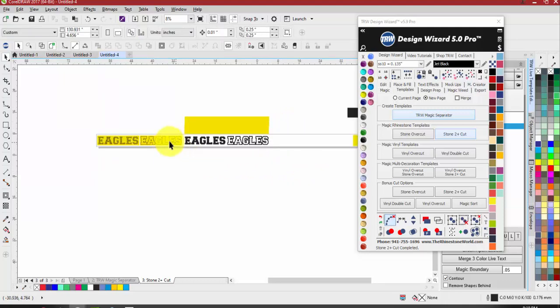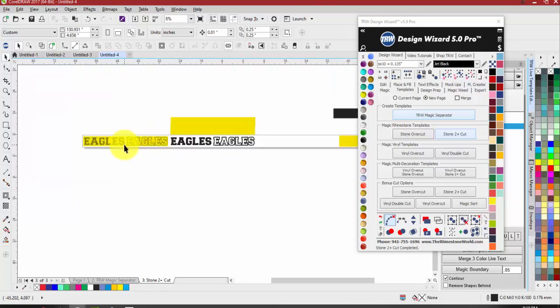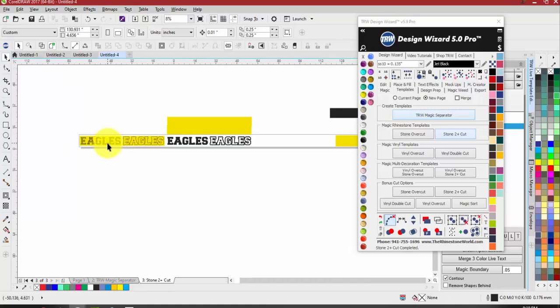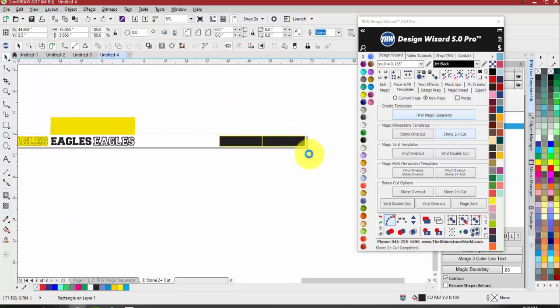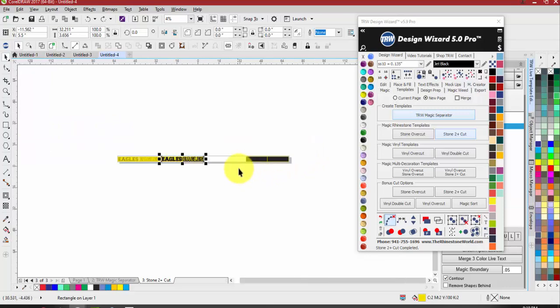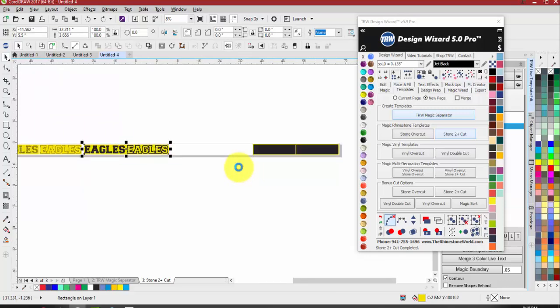So what that's doing is it's thinking what you're actually telling it to do is this is one rhinestone design, not two. So it's making it all one. And then it sees these yellow boxes as part of your design and not already created template boxes. So then it puts them around another template as well. So if you see something like that, it's just because you're pretty much creating templates out of templates. So you're doubling up on everything.